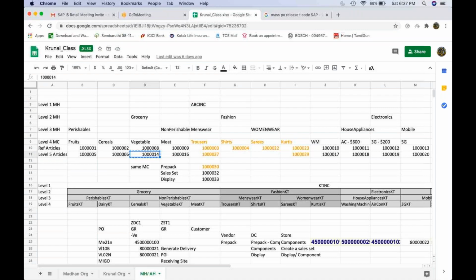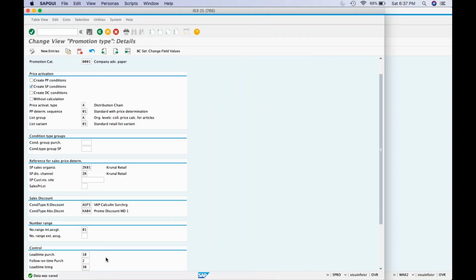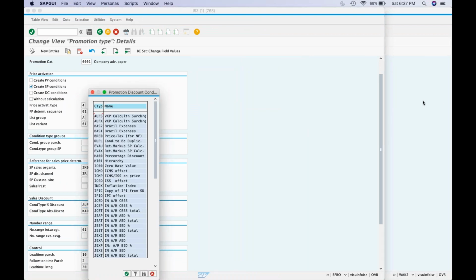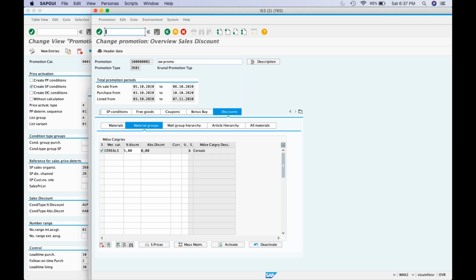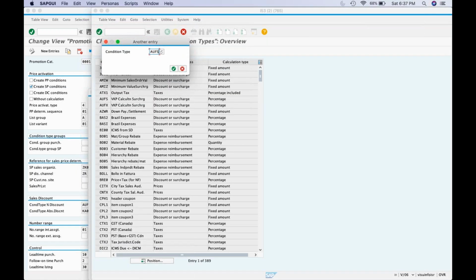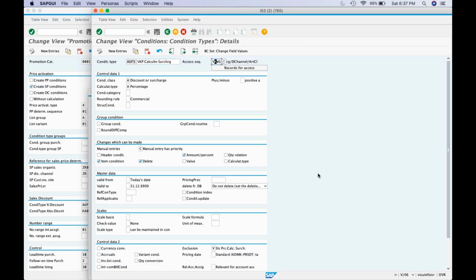The problem is we created a promotion before the config was done, so that's why it's not getting affected. And why it is not reflecting is that for this condition type AUFS, slash n v slash vk, v slash 06, condition type AUFS, we don't have the access sequence.